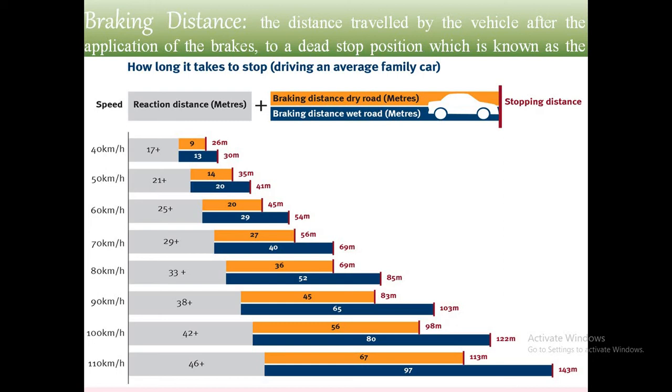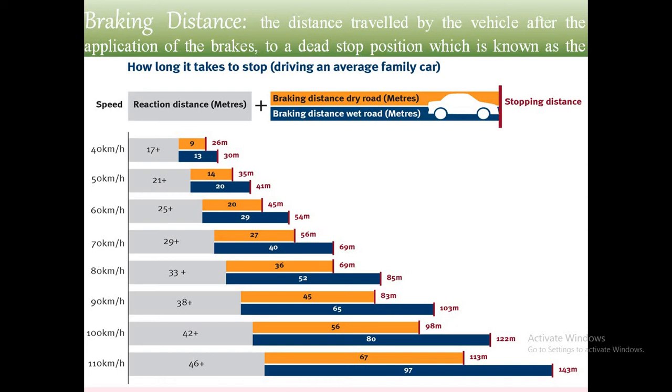And coming to the next, braking distance on dry road and braking distance on wet road. So we are using these here, and then we can calculate the stopping distance. For example, we can calculate dry road for 40 kmph. The reaction distance is 17 plus braking distance on dry road is 9, so that is 26 meters. So 26 meters ahead we need to take the reaction. So then the stopping distance is correct.